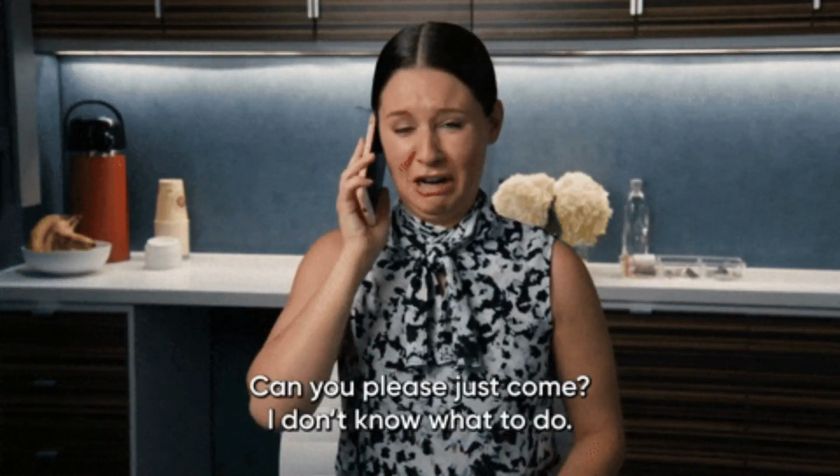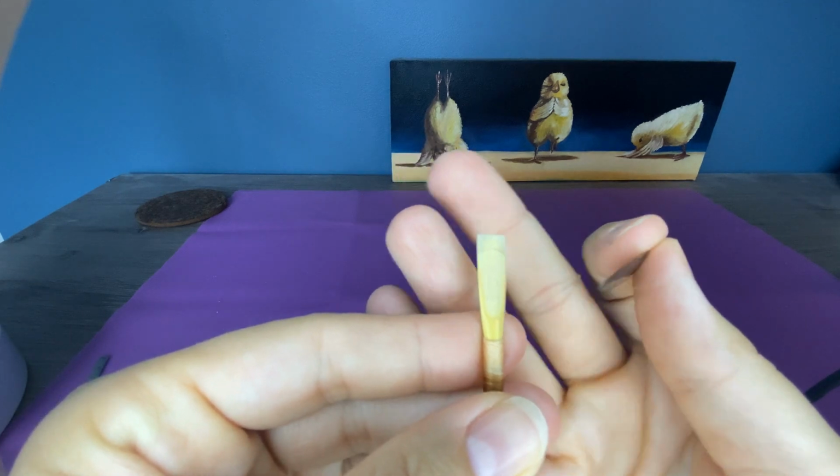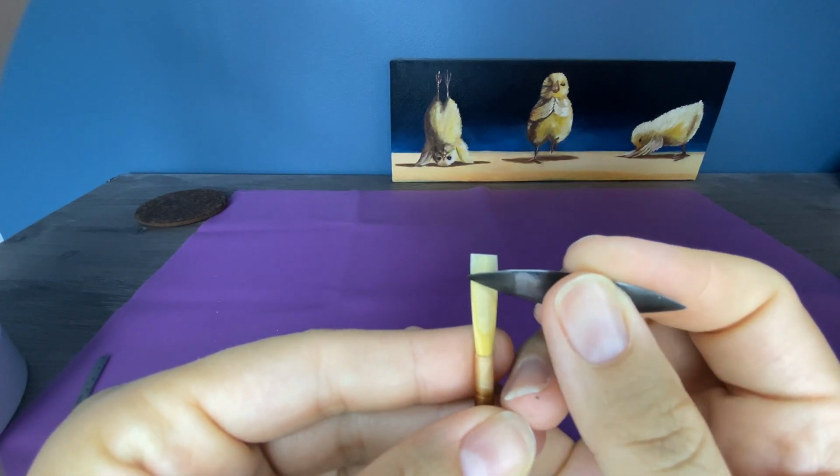So why let it rest? I mean, you need a reed right now, right? So it's day one, you've done your rough scrape, but you're really trying to finish it. You will more than likely take too much cane off. And the thing about that is you cannot put the cane back on the reed. Letting the reed rest helps the cane dry out completely.